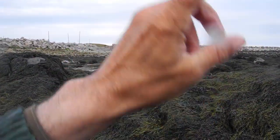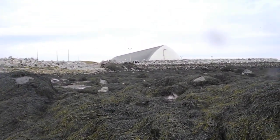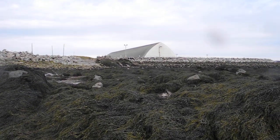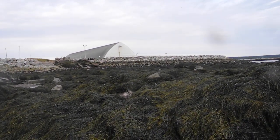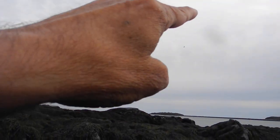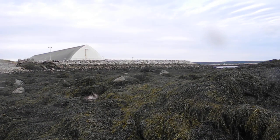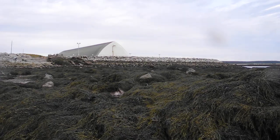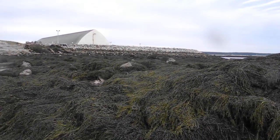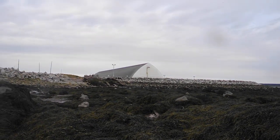They're actually agitated. And I know what's agitating them. Somewhere in the area is an eagle, and this is what the seagulls do. They'll basically fly around like that, but they'll just hassle the eagle and make hunting for it impossible. Yeah, they'll even get crazy and try to dive bomb the eagle. But they can't harm the eagle, of course.